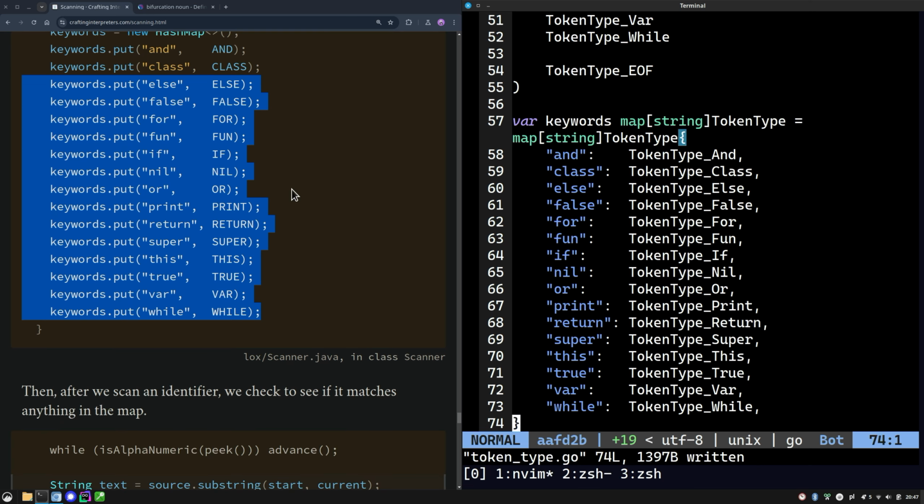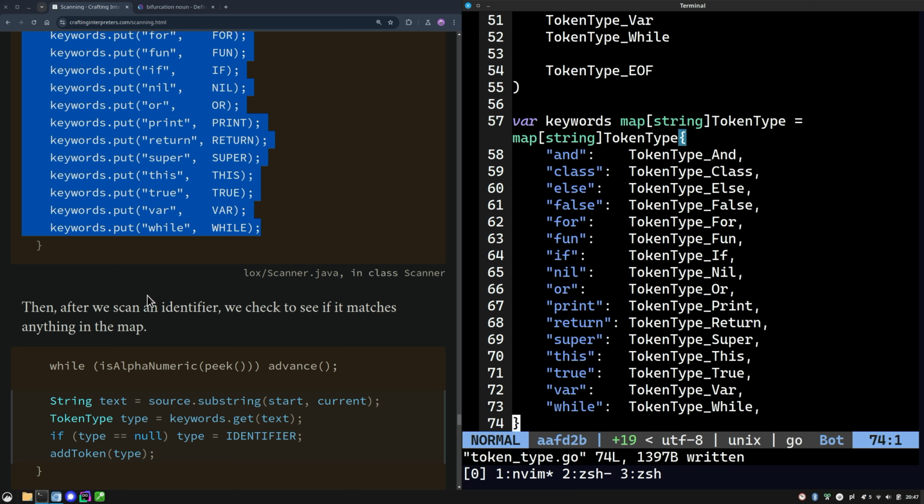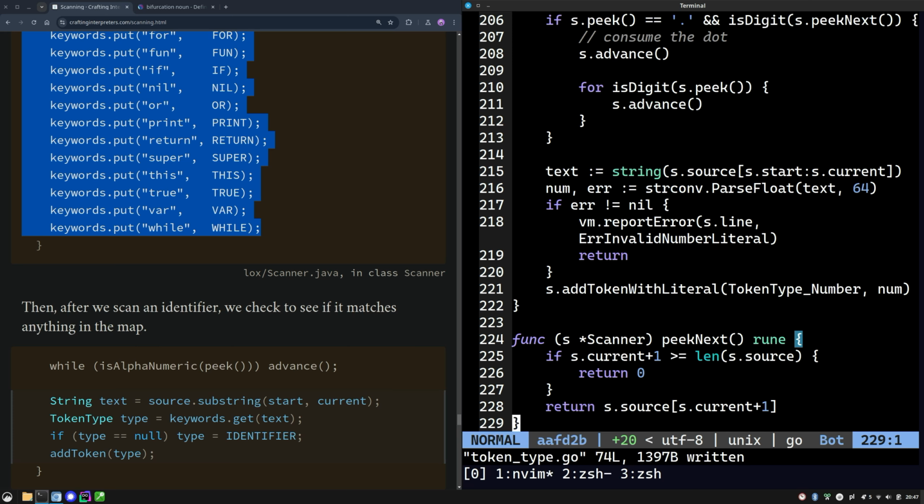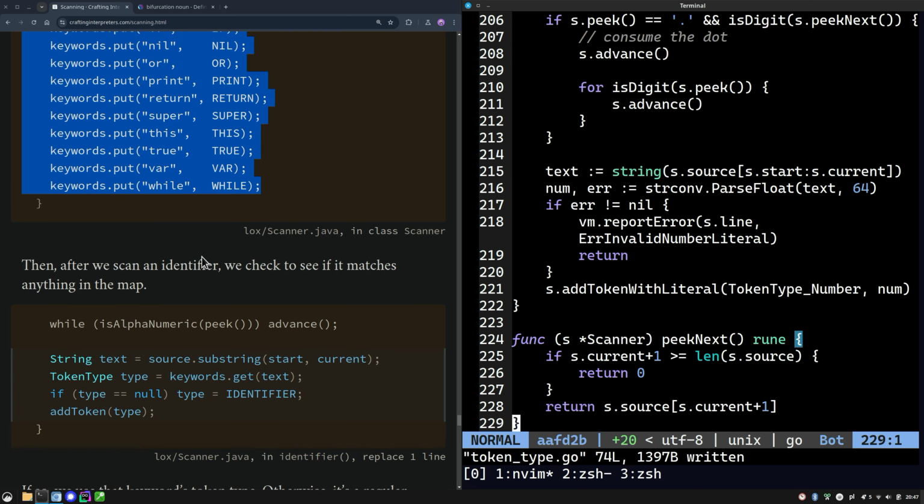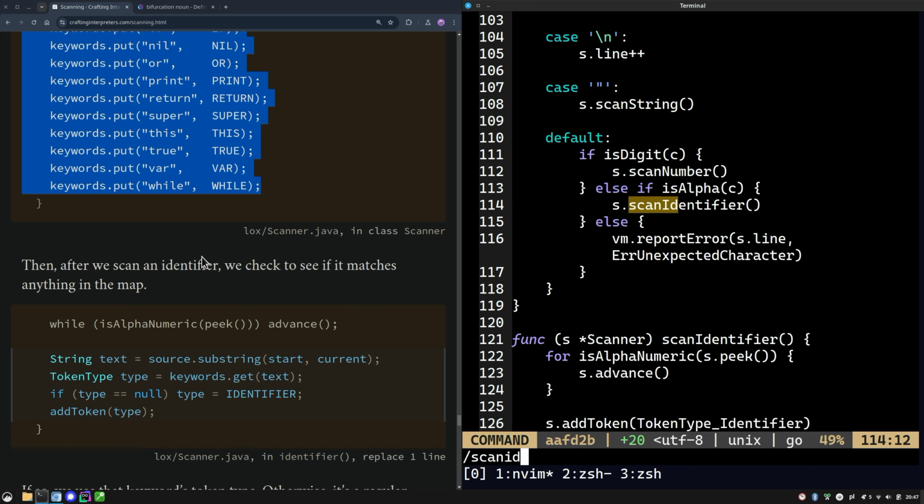So then after we scan an identifier, we check to see if it matches anything in the map. Okay, so where was this? In scanIdentifier. Okay.